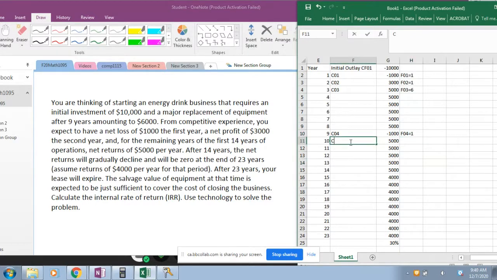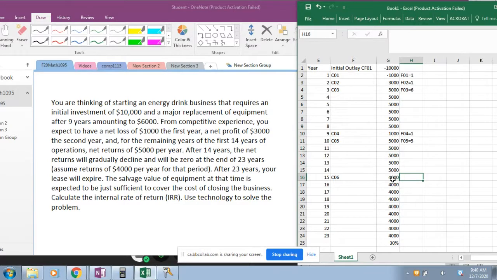And then next cash flow C05. C05 is 5,000. 5,000 happened many times. How many times? 1, 2, 3, 4, 5. 5 times. And then next one is C06, cash flow 6.